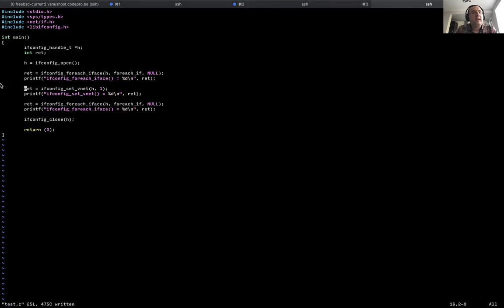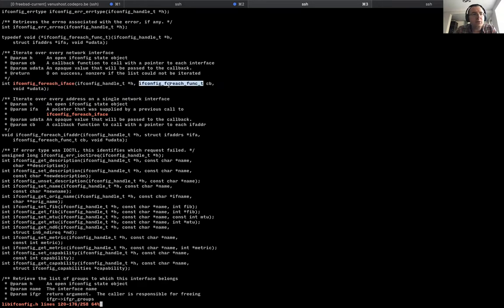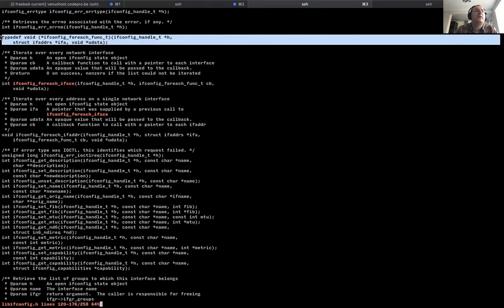And then we're going to run it again, and then we need to implement this function, of course. And what does this prototype look like? Oh, there we go. There's the typedef.